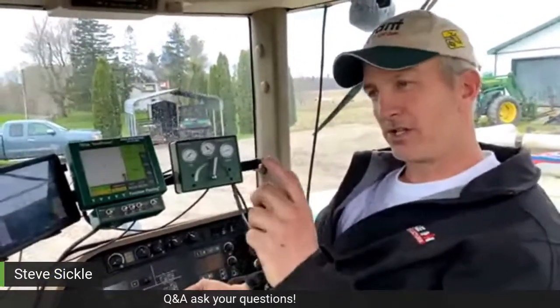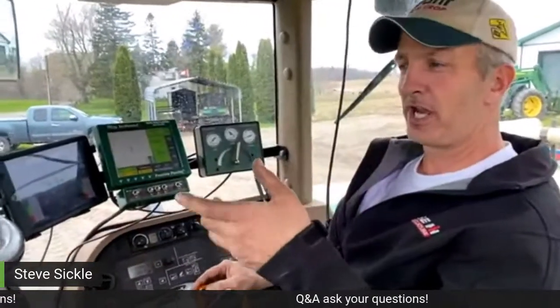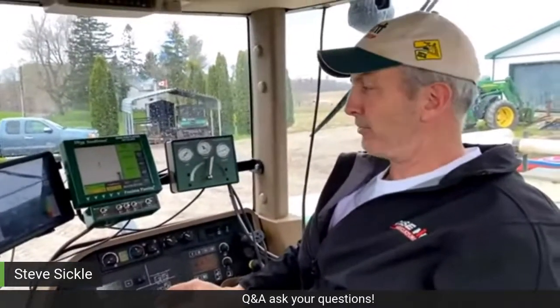What's a headland? A headland is, you usually plant the outside of the field first, which is the boundary around the outside of the field. Usually I do 60 feet, which is three rounds. That's three rounds of headland. And then you go back and forth across the field in straight lines. So the headland is the outside rounds.